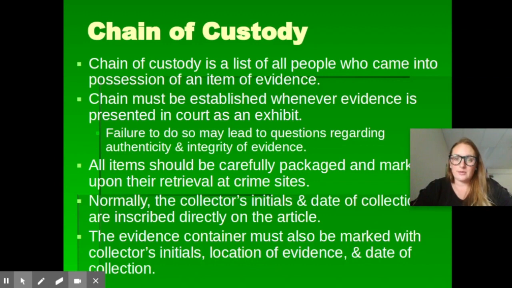The reason that you have to establish this is because you could go to court and say, well, I'm the bad guy, but my blood is on that person's shirt because so-and-so put it there. Well, when did so-and-so put it there? Oh, after the evidence was collected, it was left unattended. It wasn't signed for. People didn't know it was sitting there, and someone came along and set me up. So that's the whole purpose of the chain of custody, to avoid anyone being able to say, oh, this person set me up after the fact. So it's really important that they keep track of exactly who's had what pieces of evidence and when.